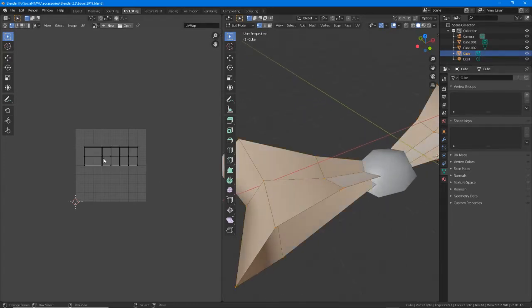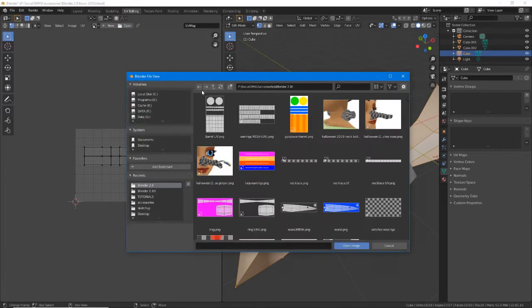That's the default UV map that's assigned to the cube by default. It's not just the cube, but all the shapes. So the UV sphere, the plane, each one of these gets a UV map automatically generated when it's dropped into the scene. So what we can do, open.